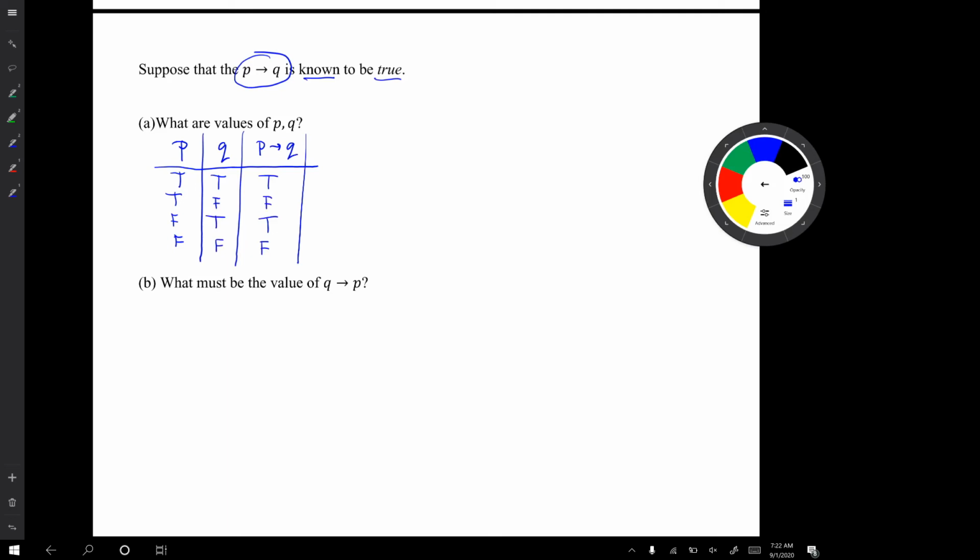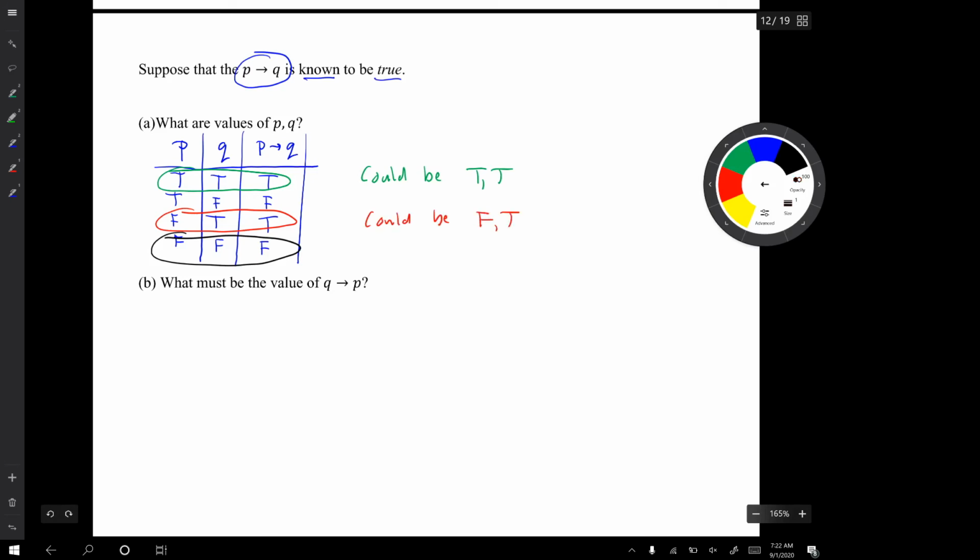So if we are told that P arrow Q is true, it could be this situation, it could be this situation, or it could be this situation. So P and Q could be true, true. P, Q could be false, true. And they could be false, false. So we don't know the values of P, Q. We know that there could be any of these three combinations.